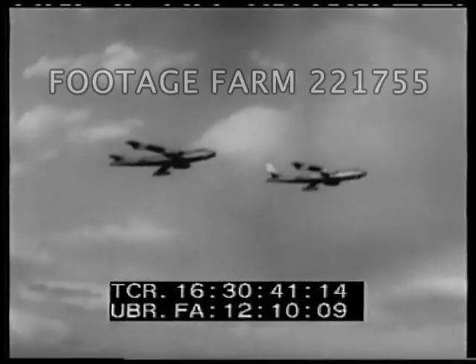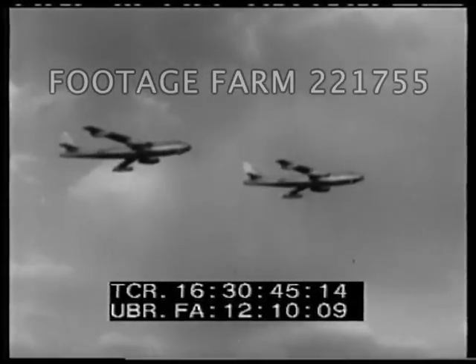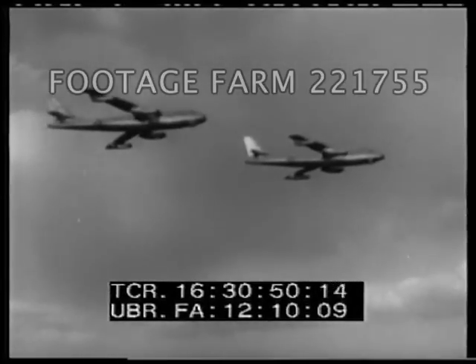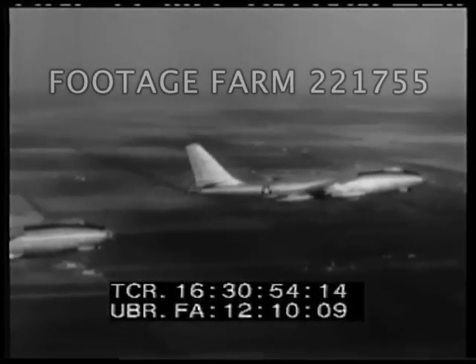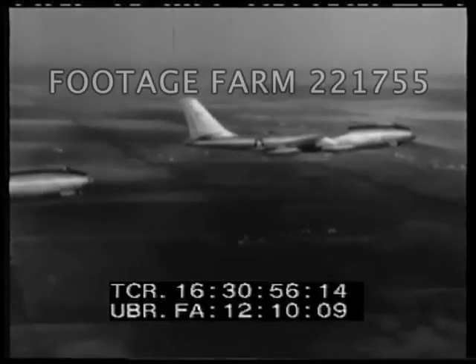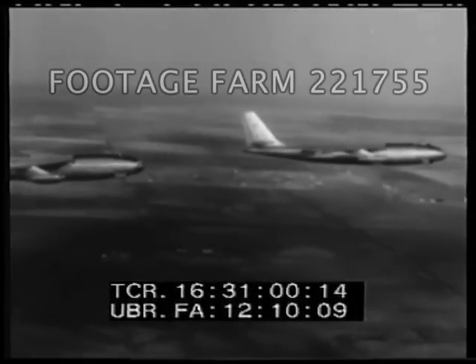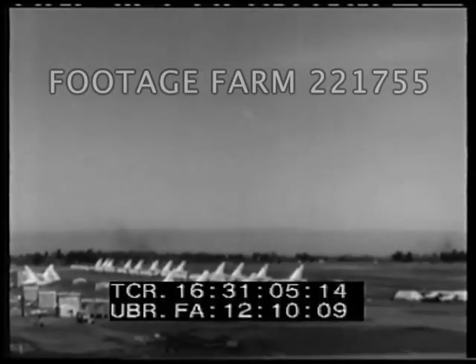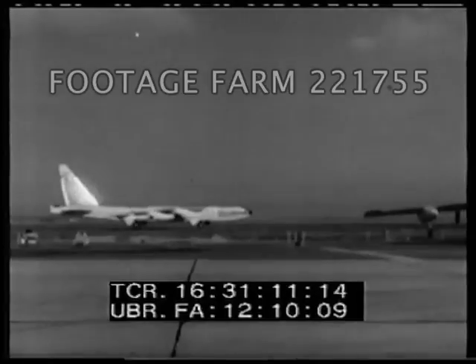All through the period of missile development in the 1950s, the concept of the mixed force was evolving — that is, we of course needed and for years would continue to need manned aircraft. Vastly improved bombers capable of delivering nuclear weapons became ready for use: the B-47 as a highly dependable modern medium bomber, and the B-52 as a fine long-range bomber, like the B-47, a source of the Strategic Air Command's great deterrent strength.